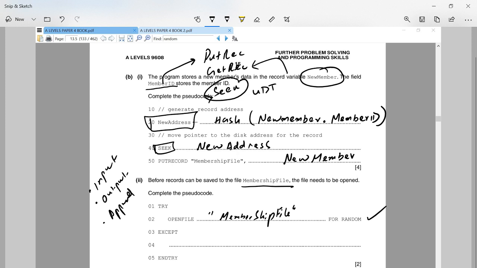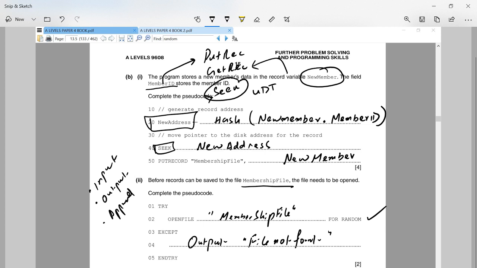Except, what if the file is not found? Simply display the message: file not found, or file does not exist, anything. That's it. Piece of cake. So this is your exception handling for random filing.